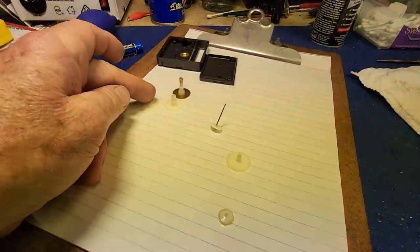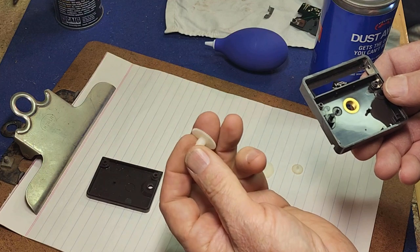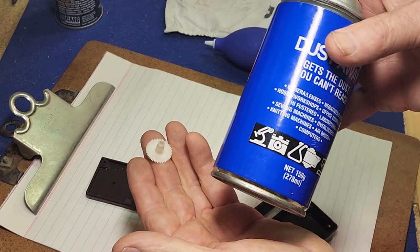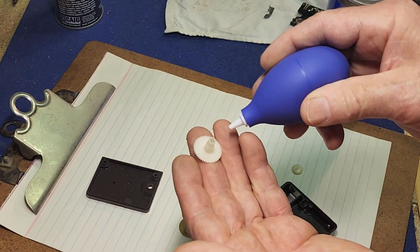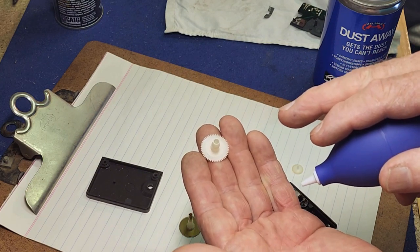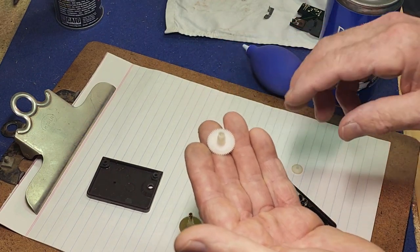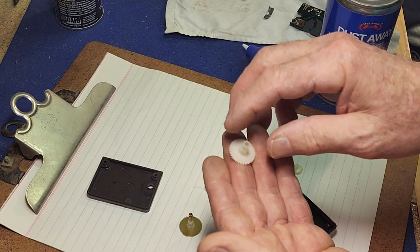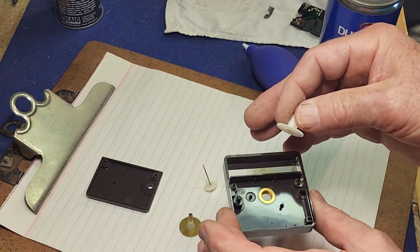I have something to mention about the plastic gears as we assemble — do not oil them. All I've done is give them a good inspection to make sure nothing was broken, no teeth damaged, and I've cleaned them simply with some canned compressed air — this is called Dust Away — or you could use a little puffer. I just want to blow any fibres or debris away. I don't want to rinse them in alcohol because there may have been a coating of silicone oil on them when they were first assembled. Nylon is generally pretty much self-lubricating, so if you oil these movements you're going to attract dust and cause more problems. Assemble them dry — they will be fine — and just make sure there's no fibres or dust that got in there.